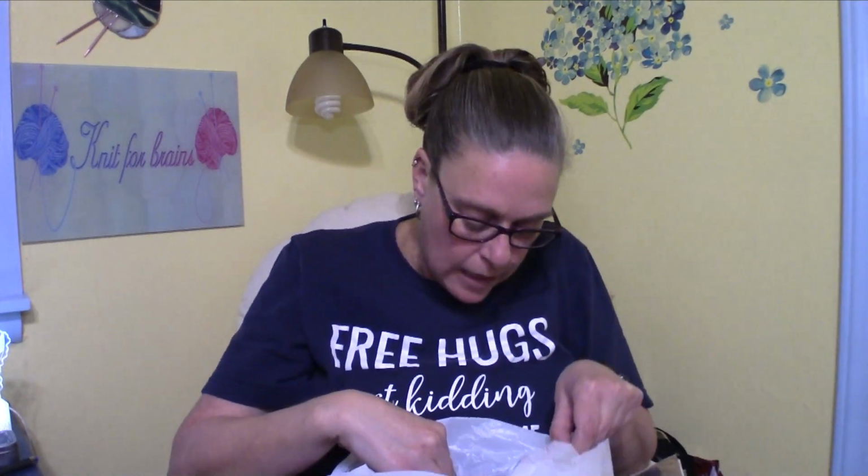Then I also, because you can never have too many, picked up an H 5mm crochet hook. It was 99 cents, but it was half off that day. And then my husband found this over in his section. It was 99 cents and he brought it over to me. Just some needles and a needle threader, which is handy because I dropped mine down into my couch last time I was using it, and I'm not going to get that thing until we move the couch. It's like perfect timing. Alright, so those were my Goodwill finds for this time.